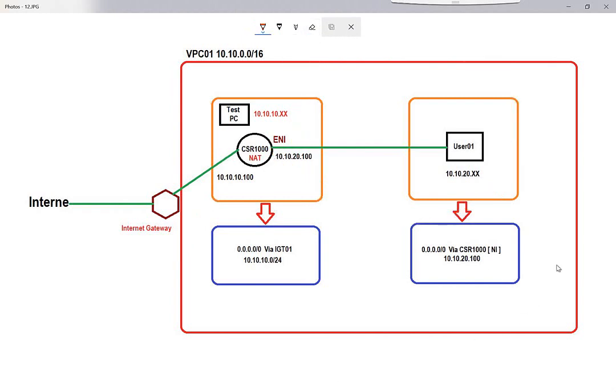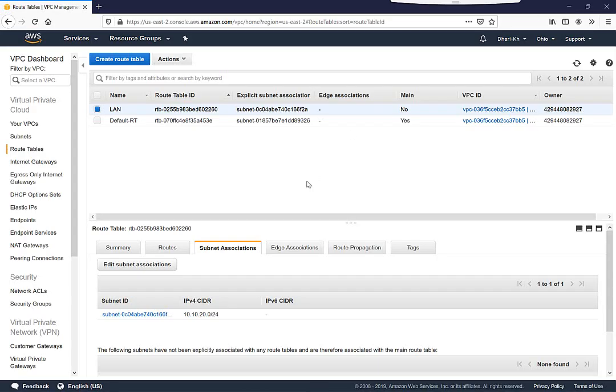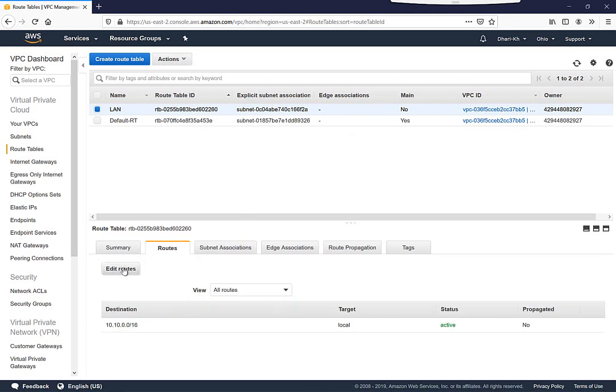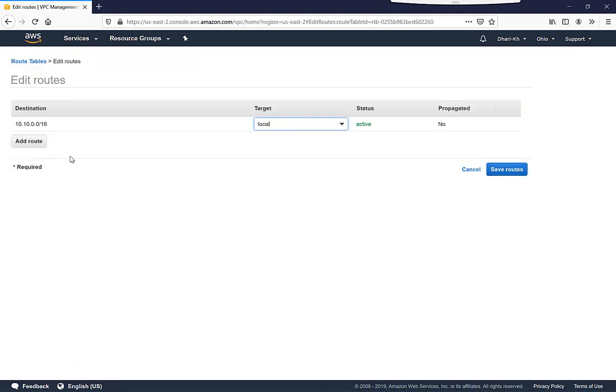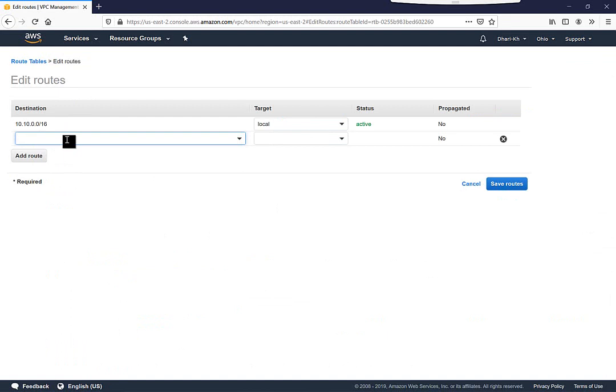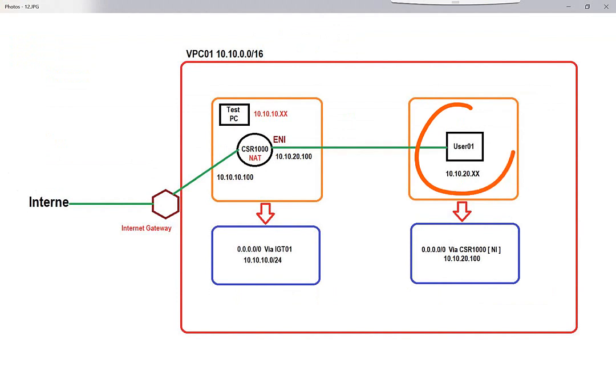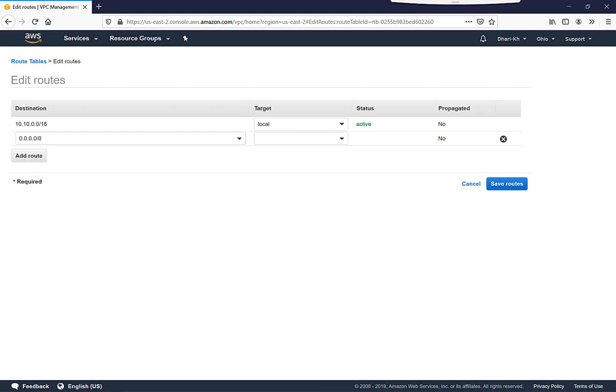What I need to add, I just go to the route table here and I say edit routes. Then in the edit routes I say, hey, anything from this network, 0.0.0.0/0, which is everything for this subnet, I mean for those guys here. For those guys, anything they look for should go where?